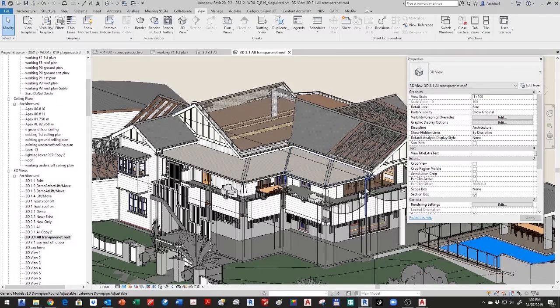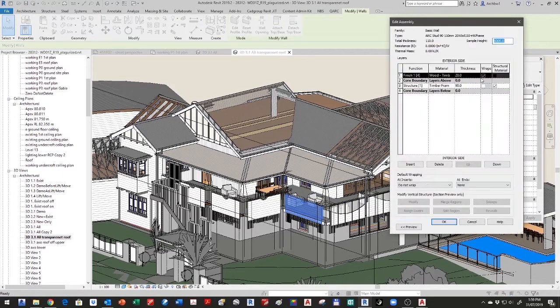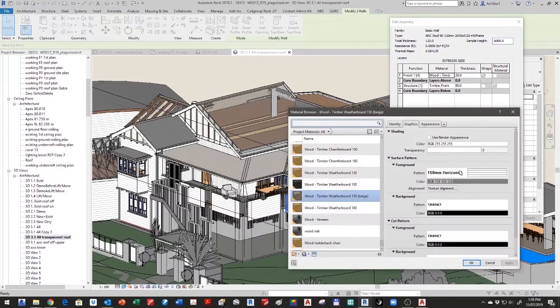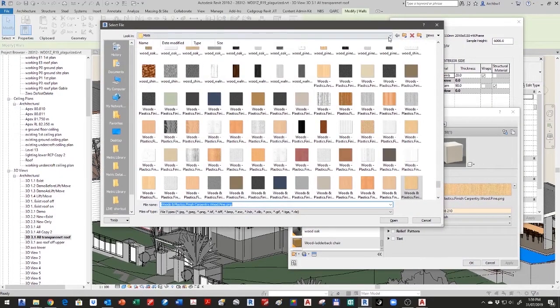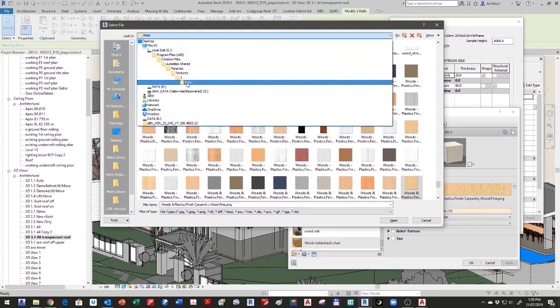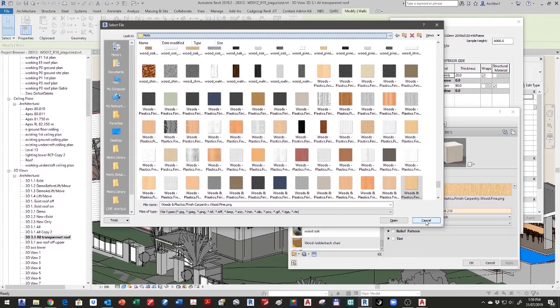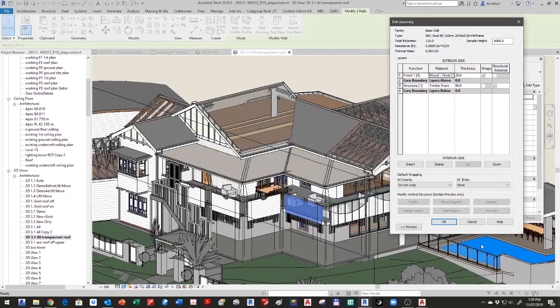It gets worse when manufacturers don't recognize that their materials need to be mapped. Without appropriate mapping on these materials, they will not display correctly in black and white, and certainly won't display correctly as a rendered appearance. You actually have to map these particular files in your program files under each of these subdirectories for that actually to work. Most people don't even know where that directory is, let alone how to do that.